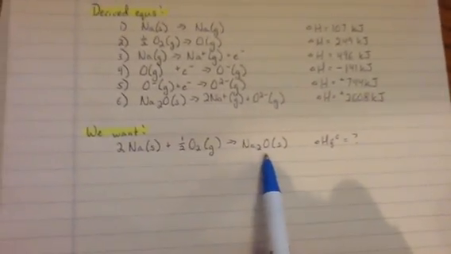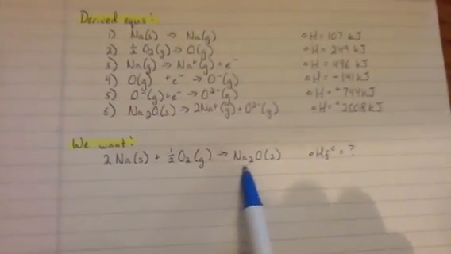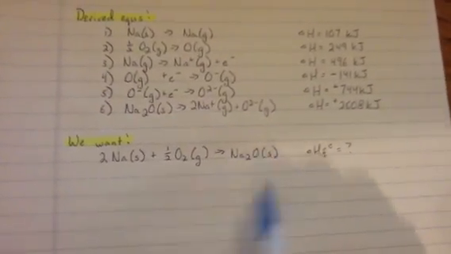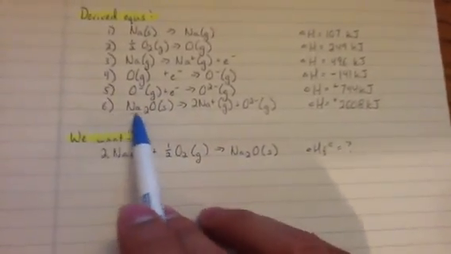First thing I'm going to do is I'm actually going to take a look at this and I'm going to say, which one of these equations has my sodium oxide in it in a solid form? Because you always have to pay attention to the states. Well, the only one that has that is this one, number six.